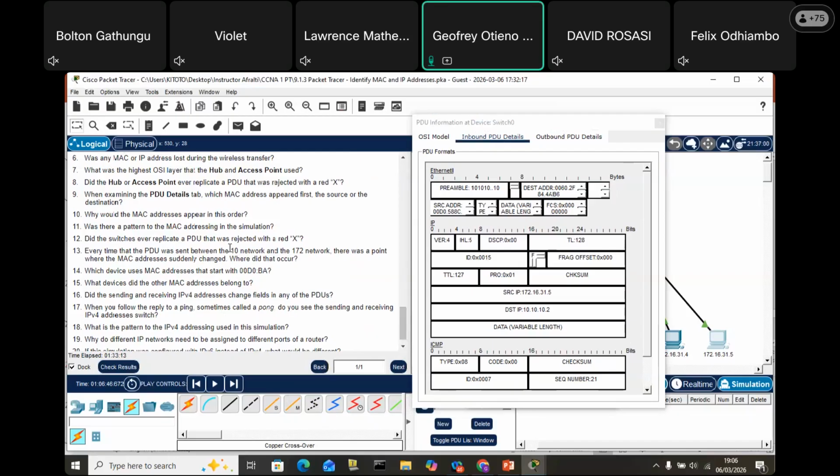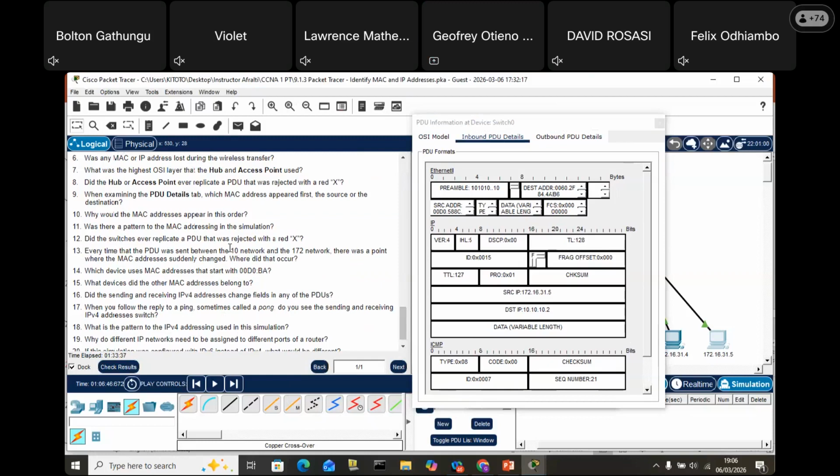If you look at the data, at what point does the switch start forwarding? It starts forwarding immediately after it learns the destination MAC address. That's the time it will start forwarding, and that's why the destination will always appear first.